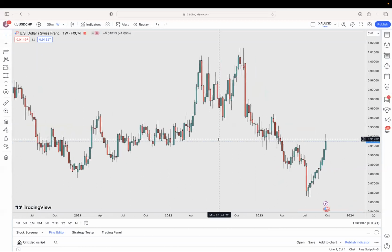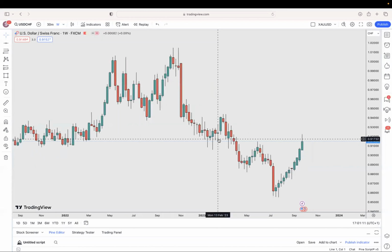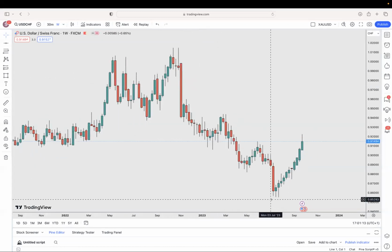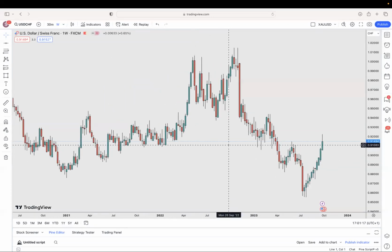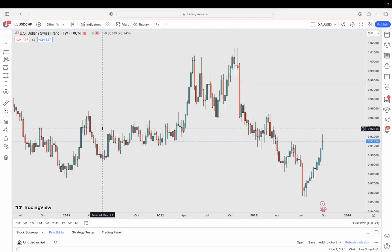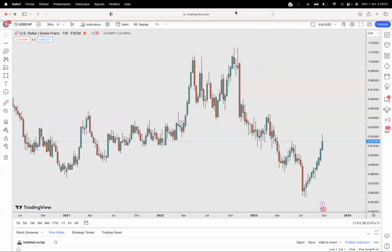So here it's very hard to analyze the market because it was going down, and now we have a proper retracement, and there is no real resistance because, as you can see, at that level it got broken here also. So USD CHF, there is absolutely nothing to do right now, and I want to stop sharing my screen just to explain something that is very important.